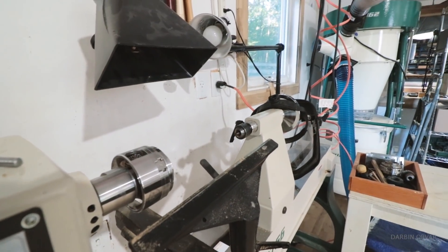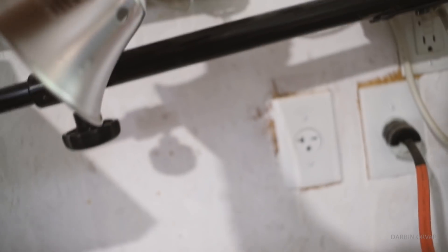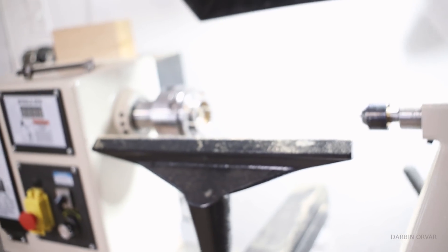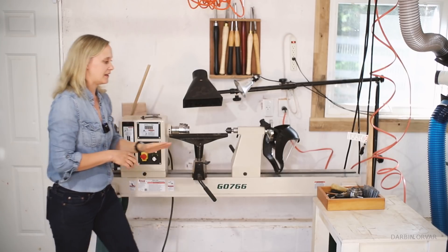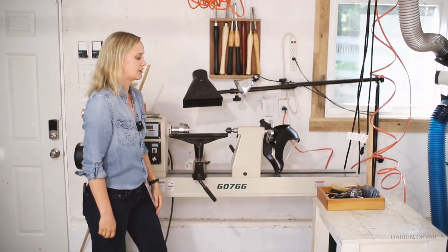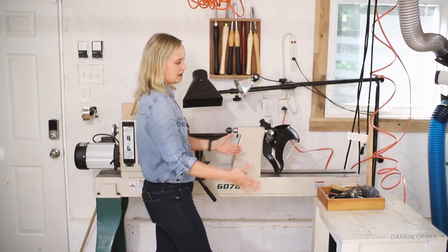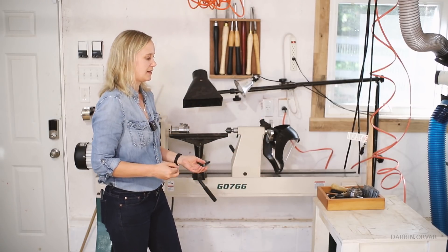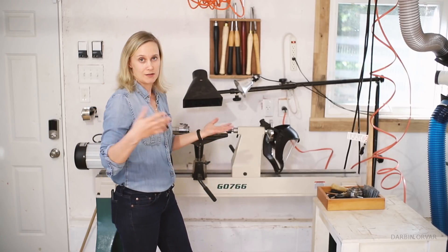I haven't had any issues with it — no vibration issues or anything like that. I have a dust sheet that I connect to the hose, which has been really good especially when sanding on the lathe — it picks up a lot of the dust. I also have a light here that adds a lot of light. The wall here is lacking in storage and I'd like to build a whole storage system. I also have a temporary table here which is handy for putting tools while turning, but I'd like to make something more permanent with drawers — that's on the to-do list.